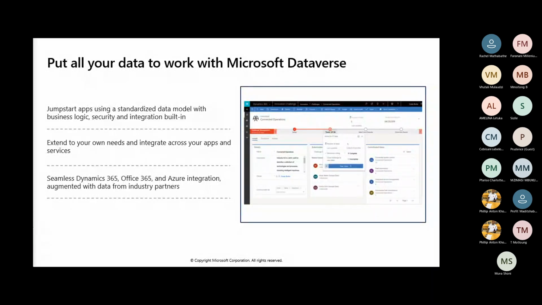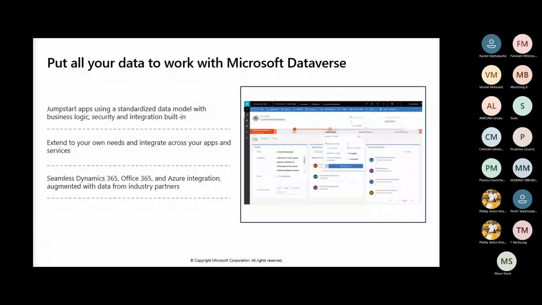And then Microsoft Power Platform provides you with Microsoft Dataverse, previously known as Common Data Service. So in some instances, you would see that they are talking about Common Data Service, and in some instances, they're talking about Microsoft Dataverse. So don't get confused. It's one and the same thing.